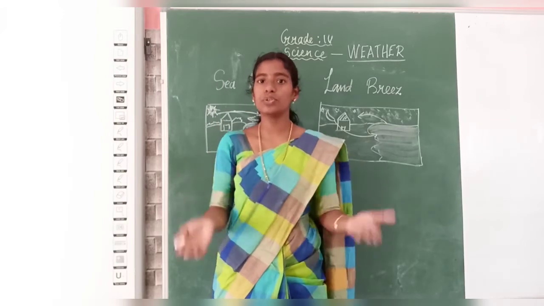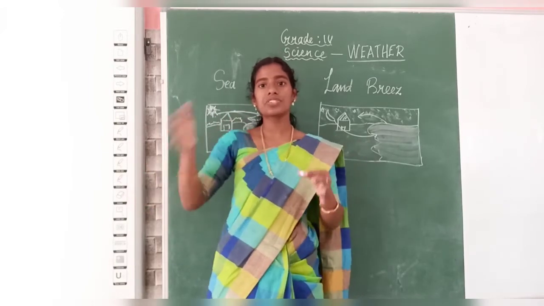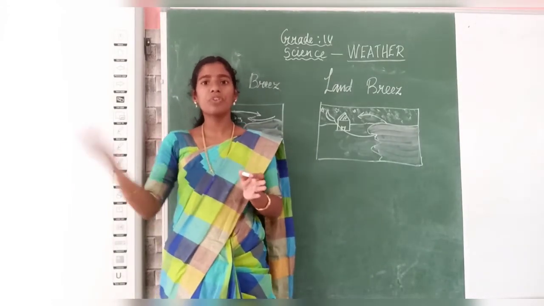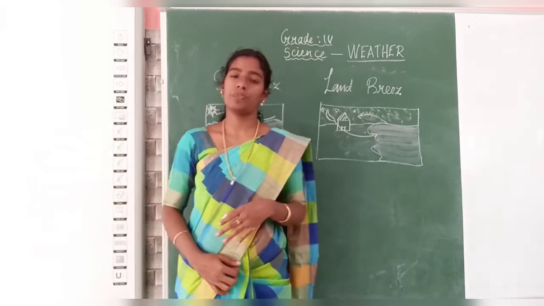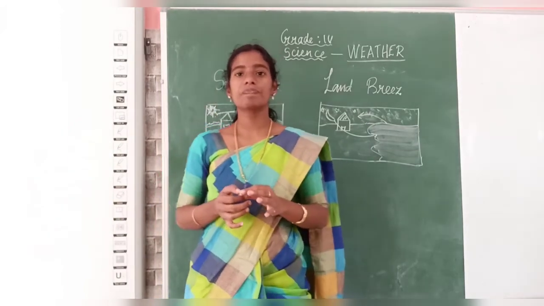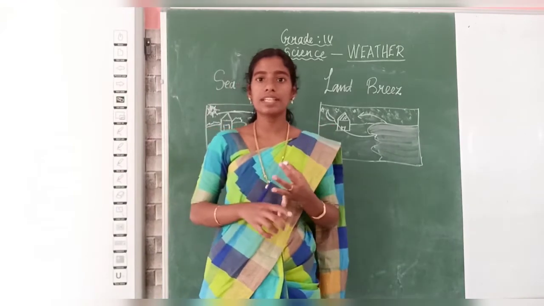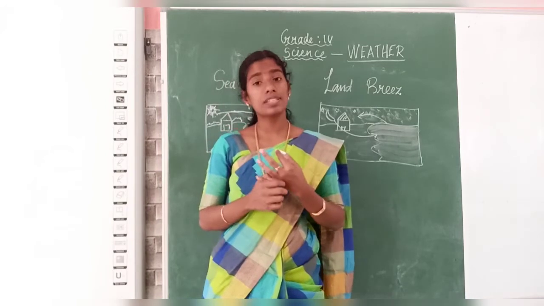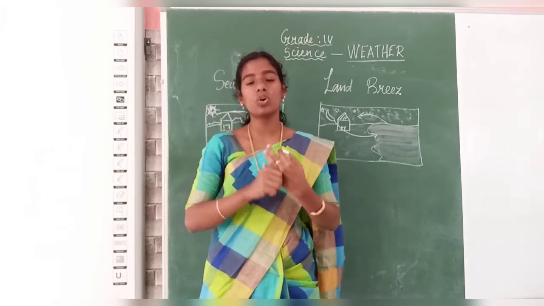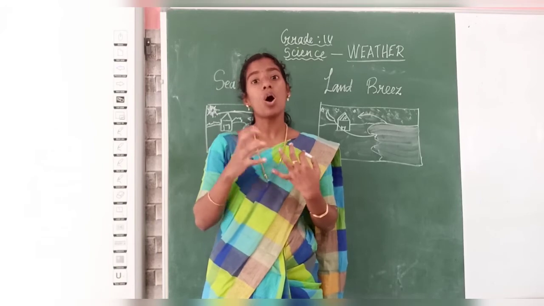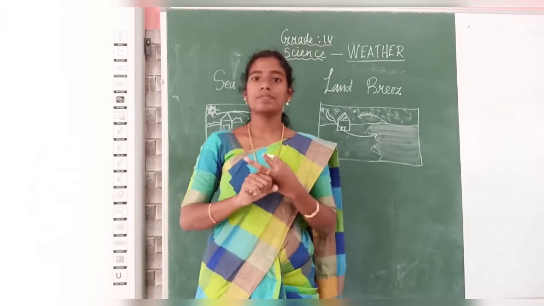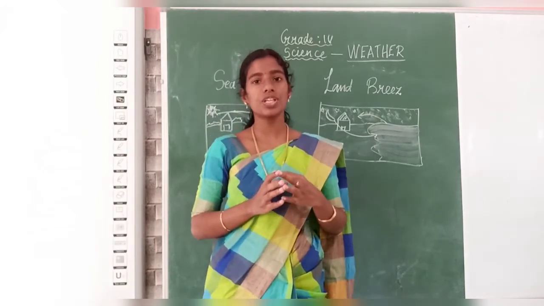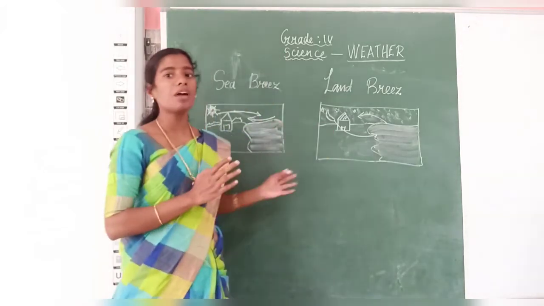This is very difficult for you, so within one day, the next day, if you are conducting the test on Thursday, you can finish the test by Friday before the next test. It will be easy for you. So your test portion is our clothes. In our clothes, what are the things you have learned? How the clothes are manufactured, the steps followed in manufacturing the cloth, and how we can keep the clothes clean. These are the two things you have learned in our clothes. This is our test portion, and I hope you all understood today's class.